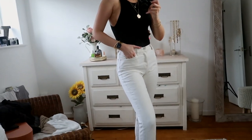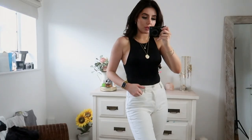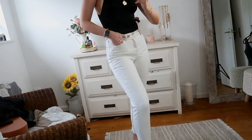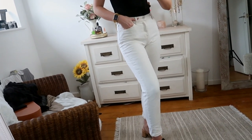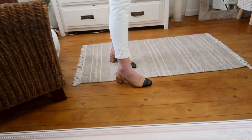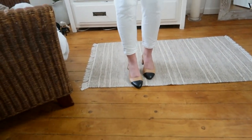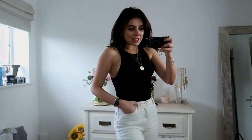This bodysuit is from Zara — it's just one of their round neck bodysuits, really simple. It's a little bit side booby so if you don't like that I'd suggest getting a different one, just be aware of that. Then these jeans are my Mango mom jeans that I wear all the time — I love these jeans, they're just perfect, the perfect mom jean. These are in the white shade, kind of like a creamy white, not a bright white. For shoes I've put on these gorgeous ones from June — they're a slingback style, nude with a black cap toe, very similar to the Chanel ones but obviously a fraction of the price.